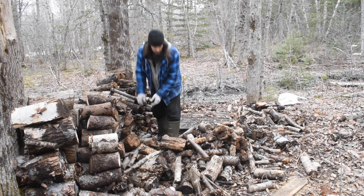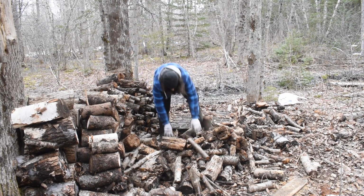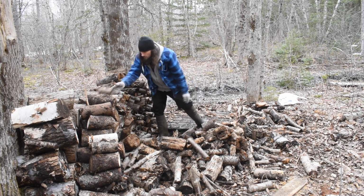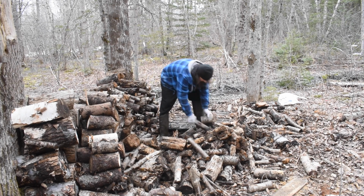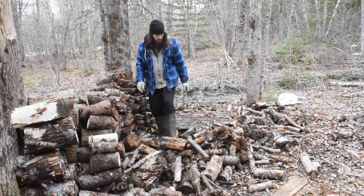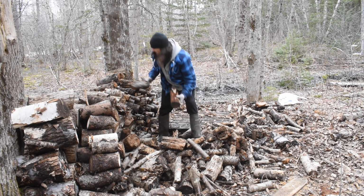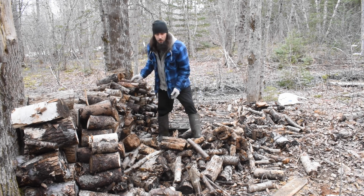I almost got the wood pile cleaned up, as you can see here. I was doing a bit of work to it the other day. A lot of this stuff is completely soaked and a little bit rotten. So what we're going to be doing is I'll save this stuff for when the outdoor kitchen is here. And this will be burning for the outdoor kitchen.